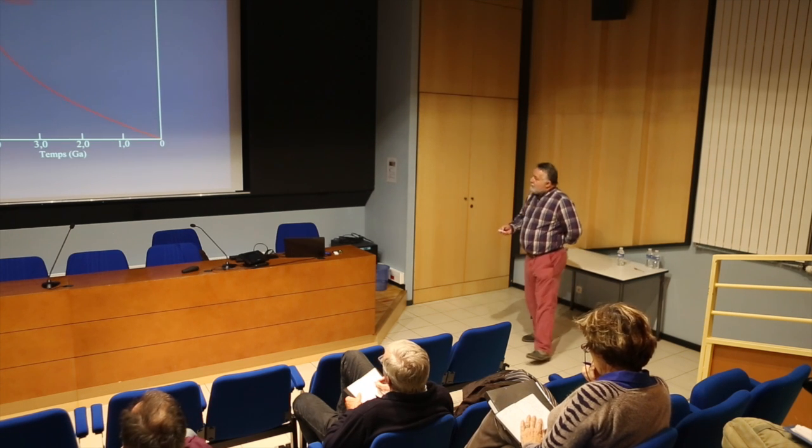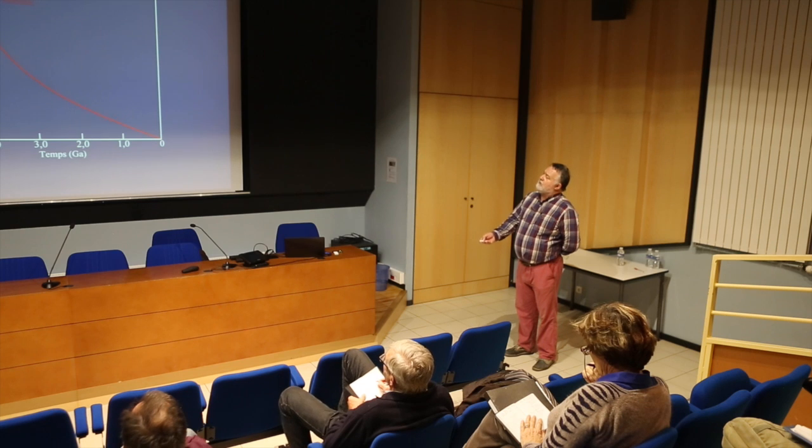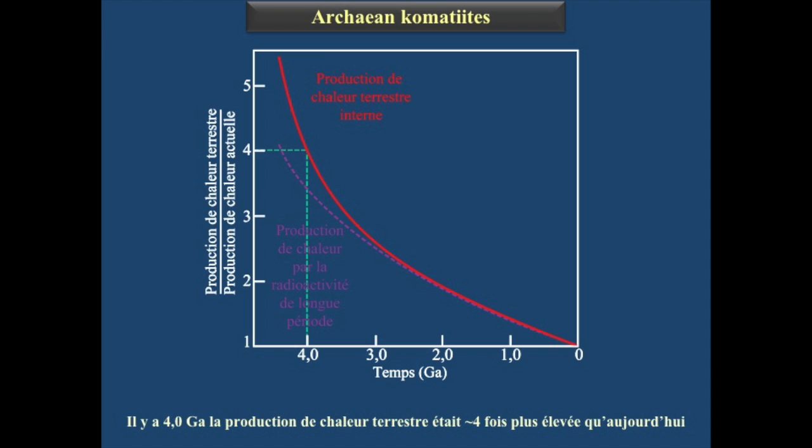So, okay, here this is heat production in the Earth. One is today's production. So this is production from all the sources, and this one, I must admit that the color is not perfect for this, is heat produced by radioactivity. What we can see, for instance, is that at 4.0 billion years, the heat production was more or less 4 times the present day heat production. So this is something quite important.